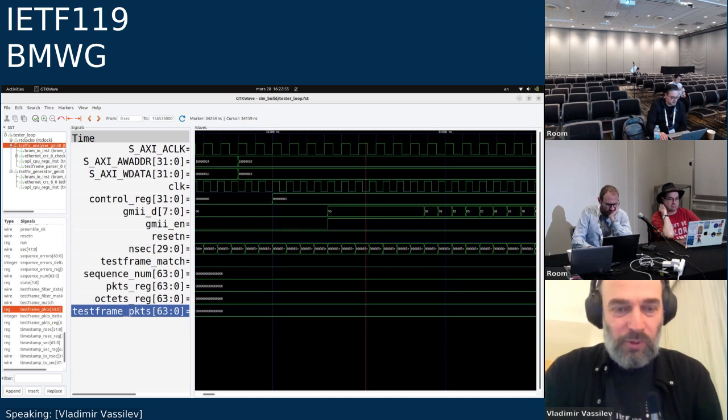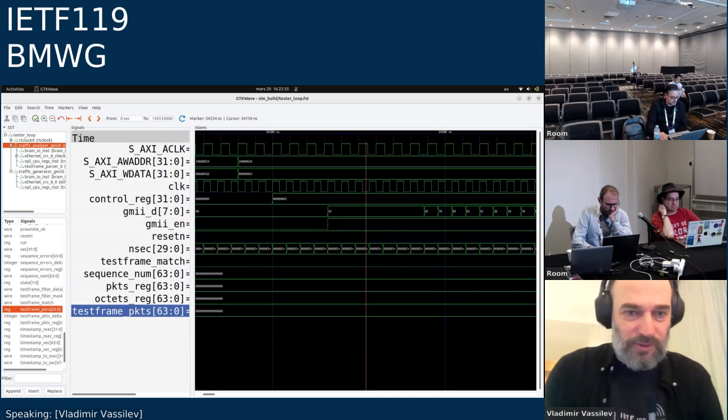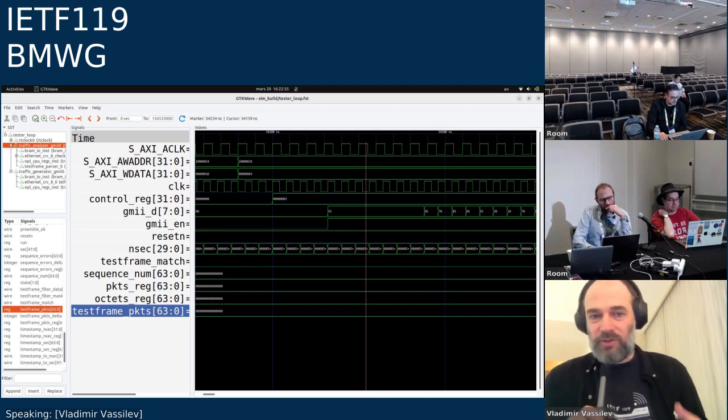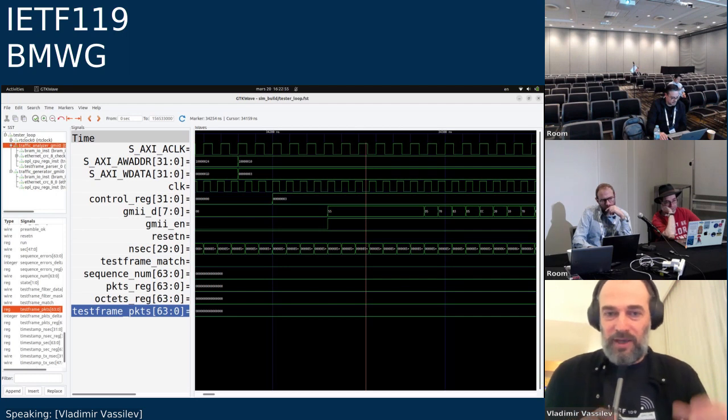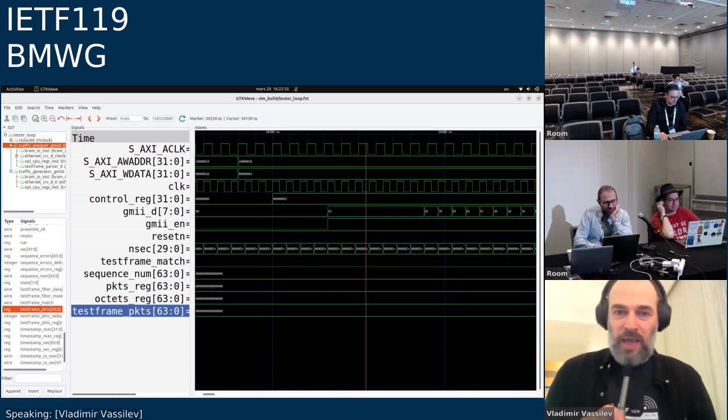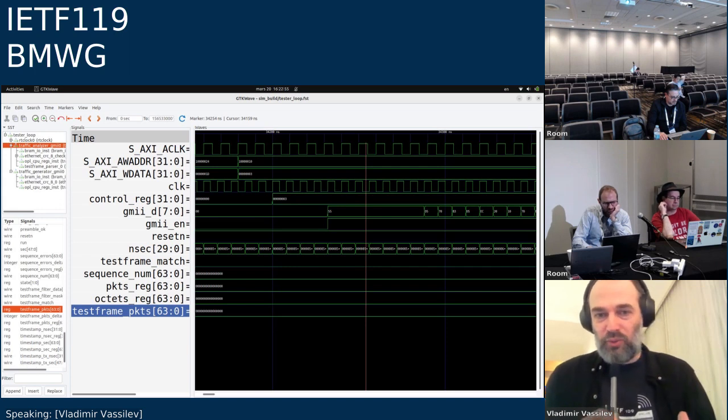I'm not going to go into the details of the implementation, but knowing that you can do that, you can write a firmware or any kind of test using the netconf interface, and then you can run it on a silicon level. This is something new. People have been using that, but I think, at least with my experience, this is something new and a really nice way to prove that this solution is good.